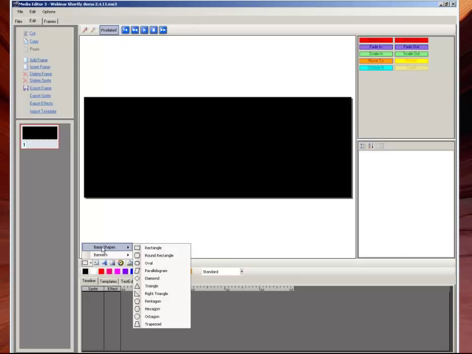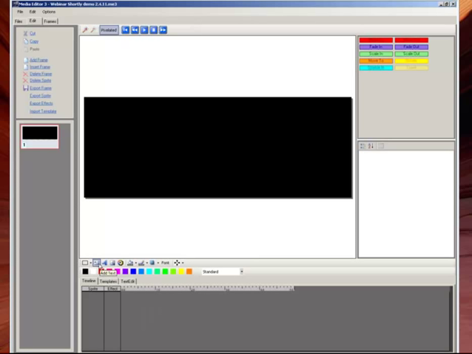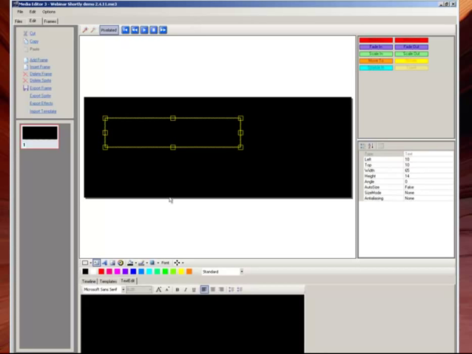I could add different banners. If I want to add text here, I just hit this button, and you'll see that a box shows up. Now, if by chance the box shows up, but you don't see anything there, most likely it's black on black. So you want to highlight that by going to the text edit tab right here, and then try hitting white, and you'll see that the text shows up as white.